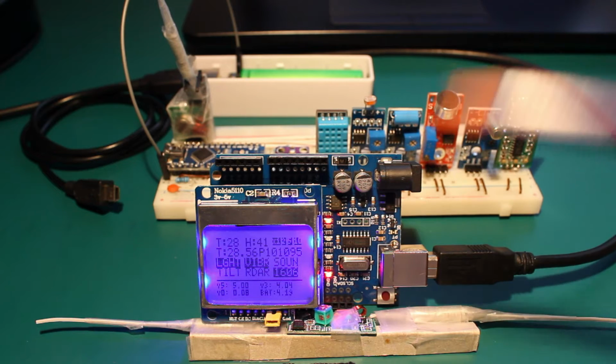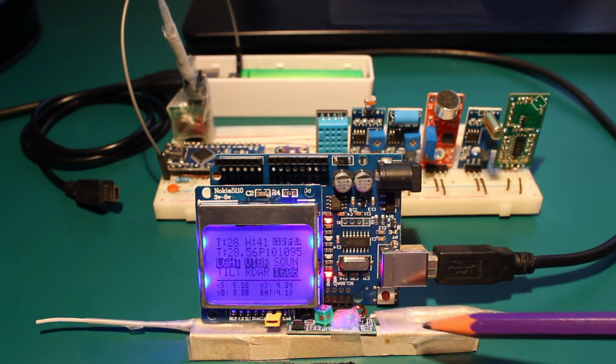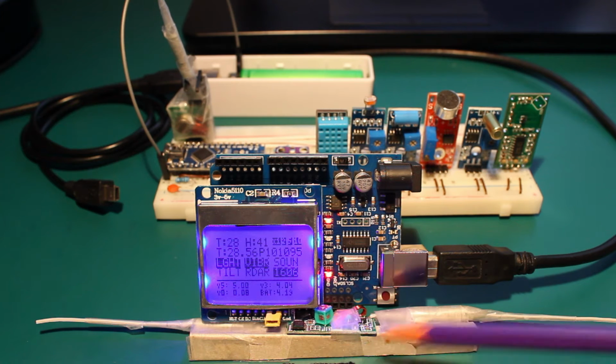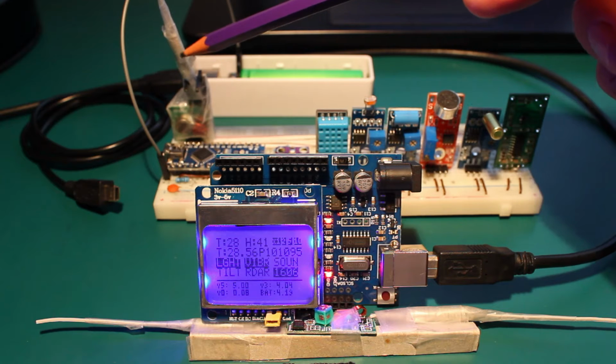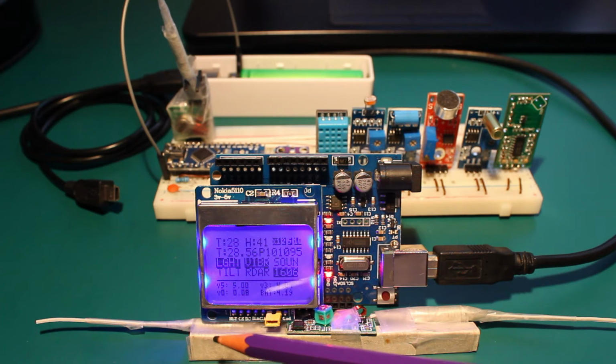If you watch my previous videos, you may recognize this structure here made of cardboard that is supporting these antennas to improve the range of these radio modules. Here we see a monopole antenna in the transmitter and a dipole in the receiver, consisting of a monopole attached to the antenna side and another monopole attached to the ground.